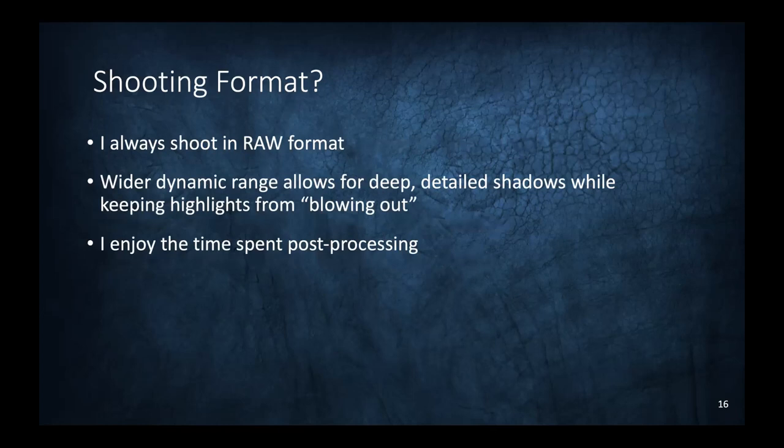Now, I will shoot in raw format, and someone already explained what raw format is, but the big deal, two big deals, it's not compressed and it has a wider dynamic range. Whenever you take a picture with your camera set to JPEG, it compresses it. It's a lossy compression. It's really throwing away data. And it decides when it does that conversion what it wants to do with shadows and what it wants to do with highlights. And usually what it does is throw that stuff away, because skin tones are midtones. And most cameras are built primarily to take good pictures of people, because that's what 95% of pictures are in the mass market, is pictures of people. Selfies now, it seems like.